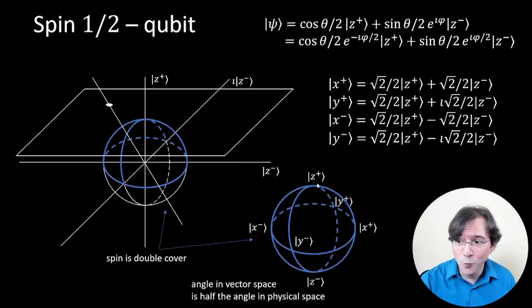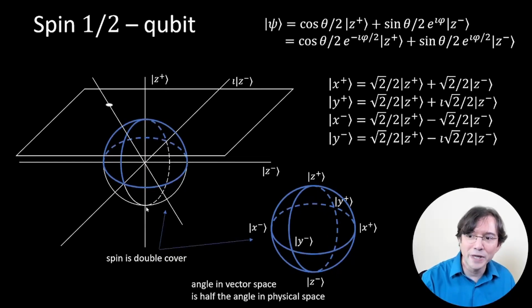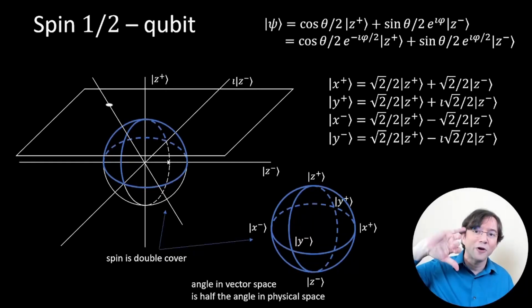When we do a 180 degree rotation, here we are on the opposite side, and another 180 degree rotation, we go back to where we started. But in the vector space, that 180 degree rotation corresponds to this 90 degree rotation. And if we do another 90 degree rotation, we get here. But this represents the same line as we had before, it is just flipped.